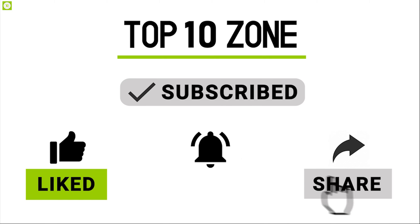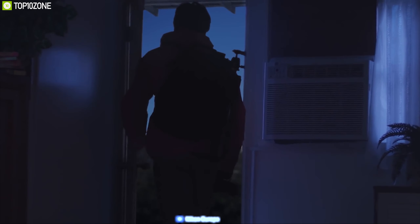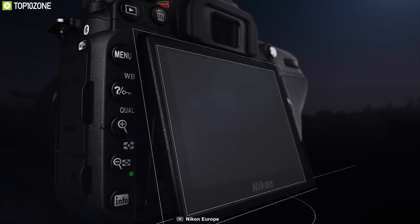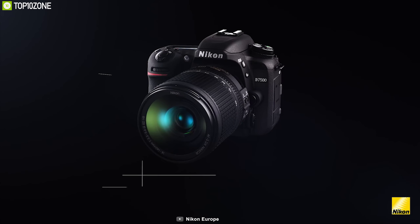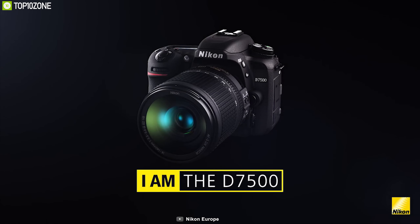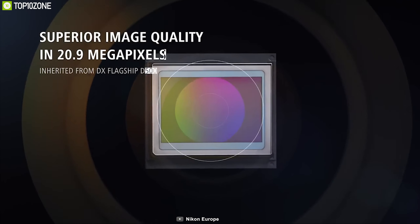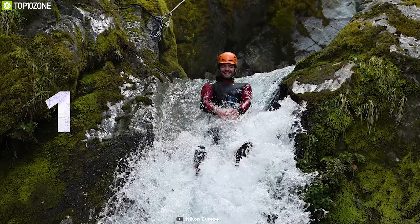The Pentax K1 Mark II has built-in Wi-Fi connectivity for wireless file transferring and offers up to 670 shots per charge. Its image quality is excellent, ergonomics are sound, and there is no arguing with the build quality. Overall, this camera is an excellent deal within its price range and has received great reviews and ratings from customers.